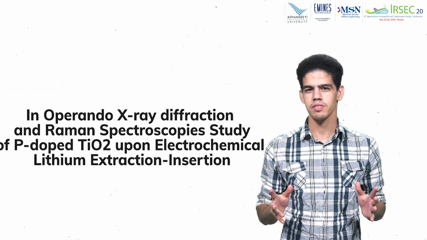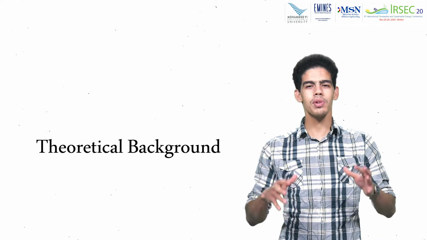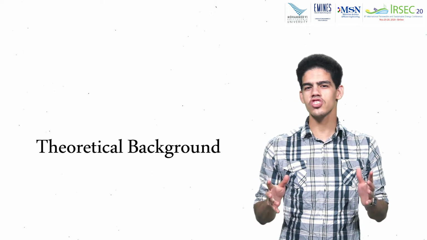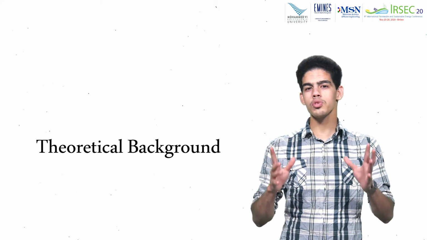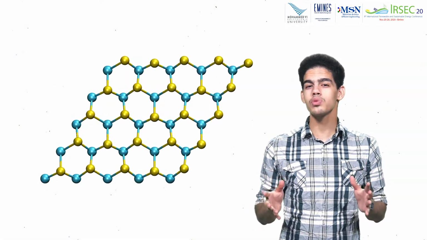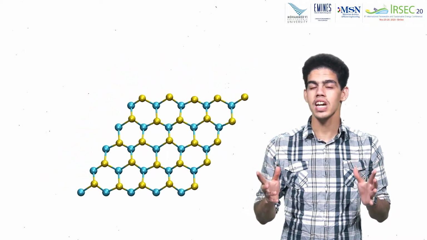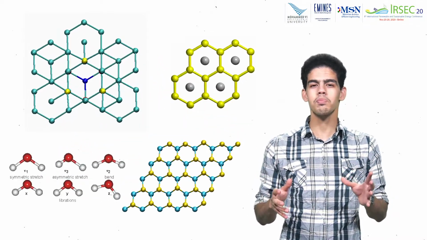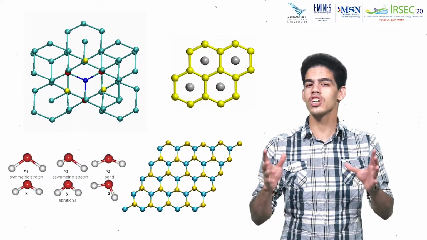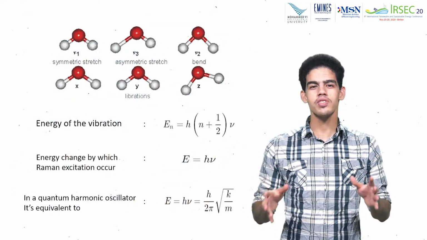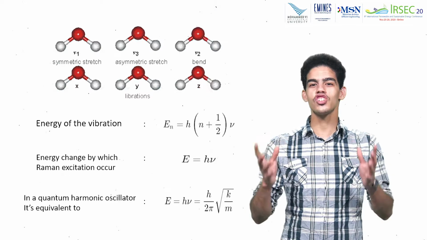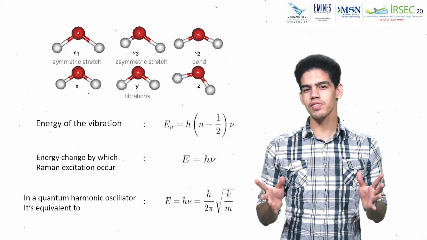Operando X-ray diffraction. I will begin by giving you a general idea about how the Raman spectroscopy method works and how it can help us understand the changes that happen in the structure on the atomic scale and follow these changes during cycling. Inside a crystal, molecules can vibrate with given vibrational frequencies. Each crystal is characterized by its own well-defined vibrational modes, and each mode matches what is called a phonon that can change its energy with a specific value.